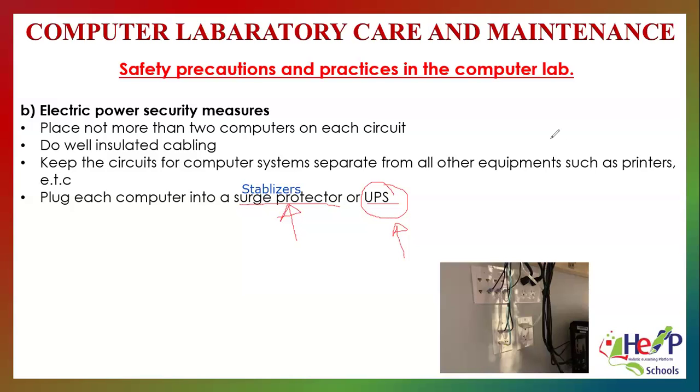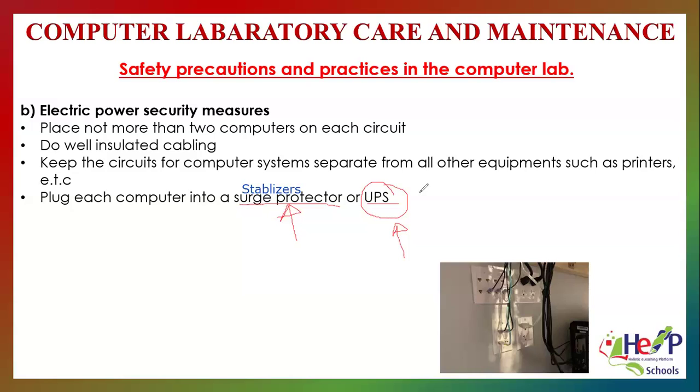The UPS. And why? Yes, please, sir. Why would you go for UPS other than the surge protector or the stabilizer? Because it stores and it also protects. Yeah, with the surge protector, if power goes off abruptly, it risks the computer hard disks crashing, but the UPS would be better. I think that one is a good one.